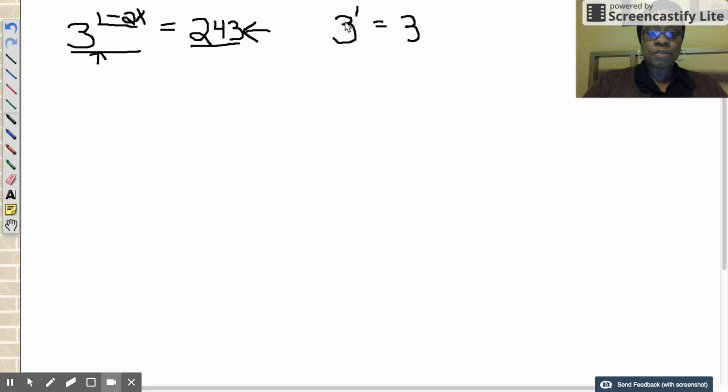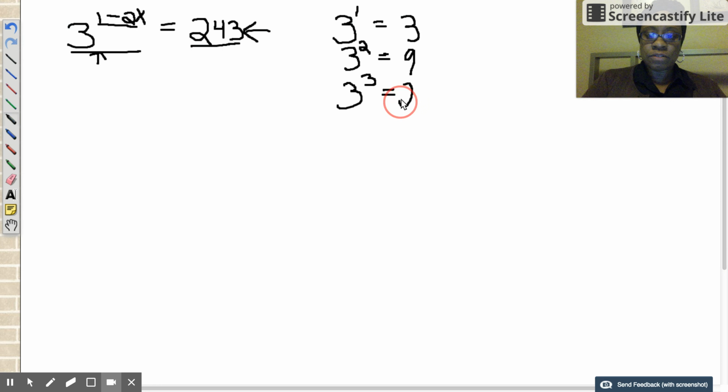So you'll go 3 to the first power, which equals 3. Then you'll keep going until you come up with a power that equals 243, okay? So you'll keep going. You'll say 3 squared, which equals 9, right? And you'll just keep going through them until you get to 243. 3 to the third power, okay? You can do this. I'm doing this by hand, guys, but you can use a calculator, or you can Google a power list for bases of 3 also.